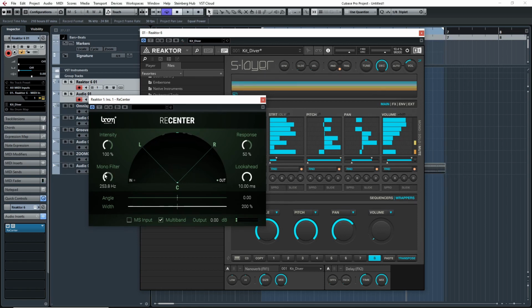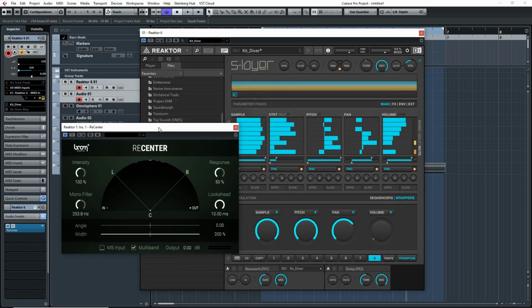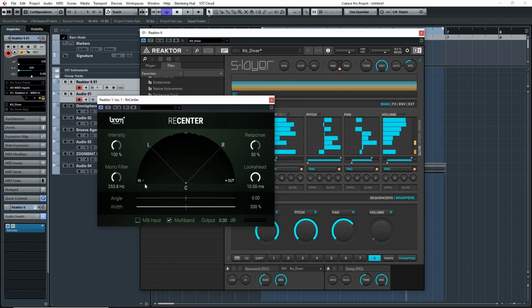So the mono filter is really nice, especially for bass heavy sounds. This is not exactly the best example, but if you have a bass heavy sound, whether it's an impact or a gunshot or an explosion or something, you can do a mono filter so that the bass is always going to be centered. It's always going to be in the center, which is generally what you want for bass. So it just makes the sound a lot tighter. And then of course you can always move it. Like right now it's really wide, but the bass is in the center.